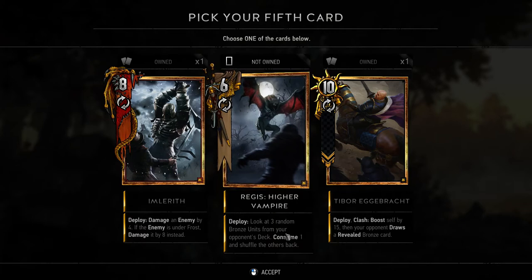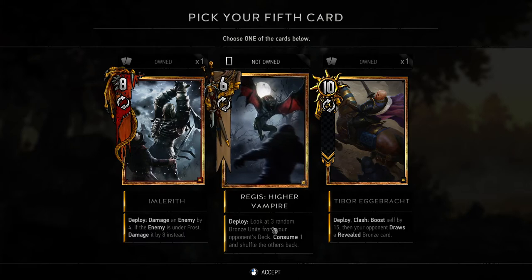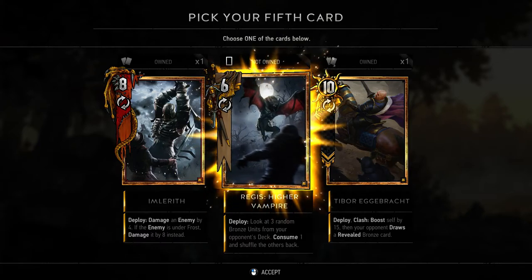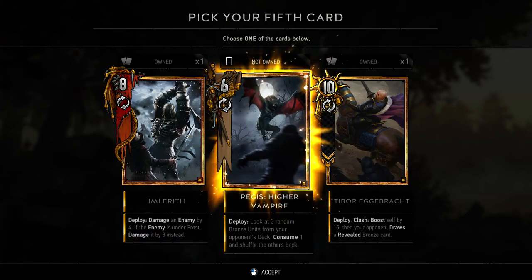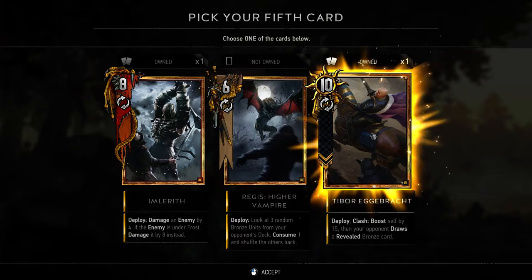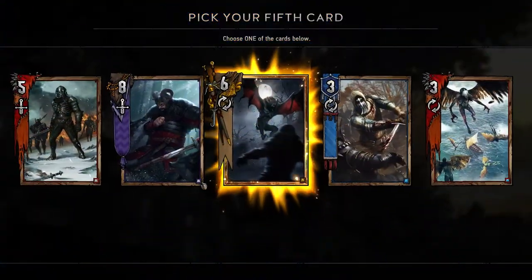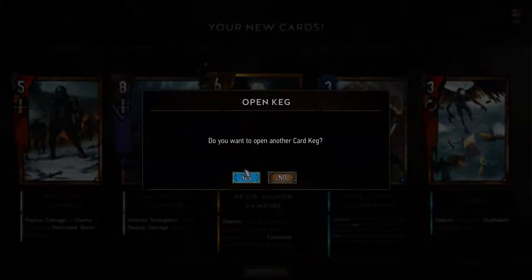So it can be a nice counterplay to some strategies that rely heavily on having certain amounts of bronze cards, which are quite a few. So not a terrible thing. So it should be interesting to look at him. But I would definitely go with Tibor before Regis Fire Vampire. And the Immolrith is, of course, a starting character.